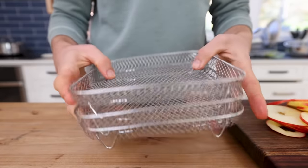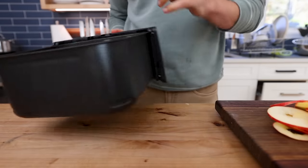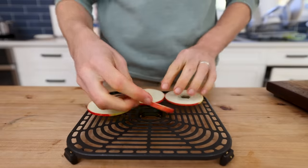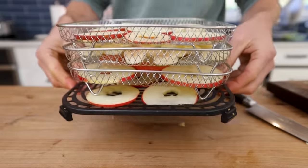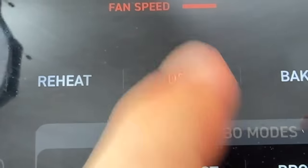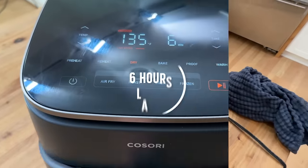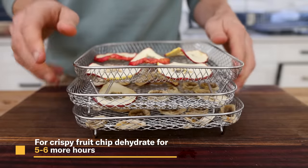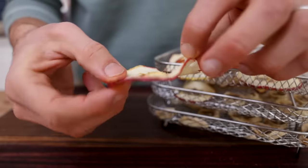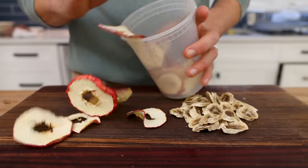The key to getting your money's worth with dehydrating in the air fryer is adding extra racks — a great air fryer accessory that adds a bunch of surface area so you can stack food. I'll stack all of the fruit on these racks including the bottom rack of the air fryer, then hit the dehydrate preset, which on this air fryer is 135 degrees for six hours. These come out not super crispy. If you want an actual apple or banana chip, go another four or five hours. But if you just want a super flavorful dehydrated snack with a little bit of chew and a little bit of crisp, these are absolutely perfect.